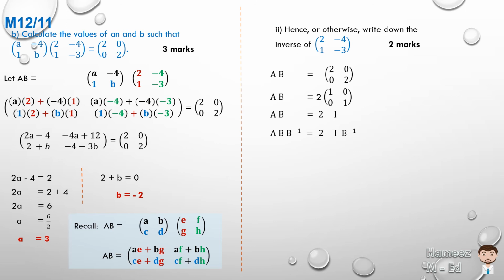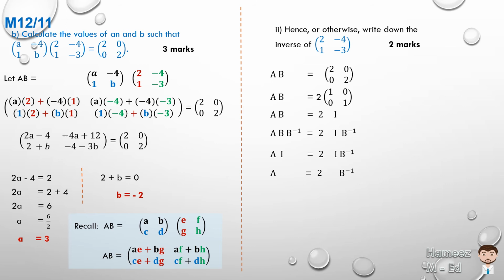So let's multiply by B inverse on the right side for both of them, and let's see what happens. AB inverse is equal to 2I B inverse. They're all multiplying. B times B inverse is equal to I, the identity matrix. If you get in problems, picture that as being 1. So A times I is equal to 2I times B inverse. And A times I is just A, and 2 times I times B inverse, I B inverse is B inverse, so 2 times B inverse. So A is equal to 2B inverse.